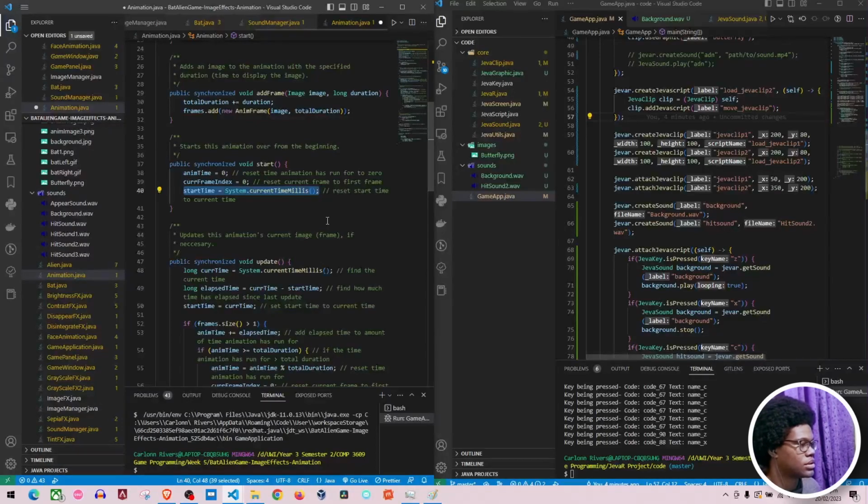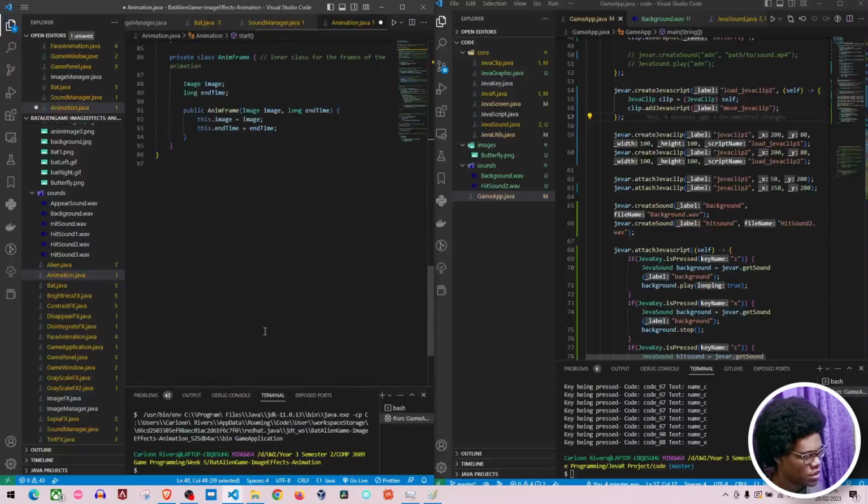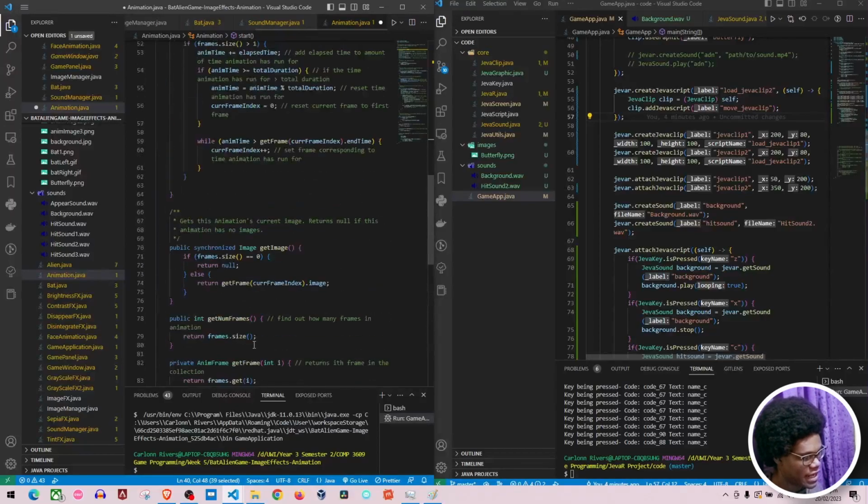And when a clip uses that animation, we're going to create a copy of that animation. I have to see how to duplicate animations. From there, when the use is first called, we'll do the start, and from then on, in the JavaClip method, if there is any animation going on, we want to call the update. And then we want to render depending on which animation frame it is currently at.